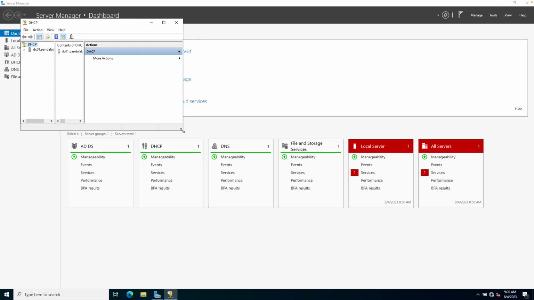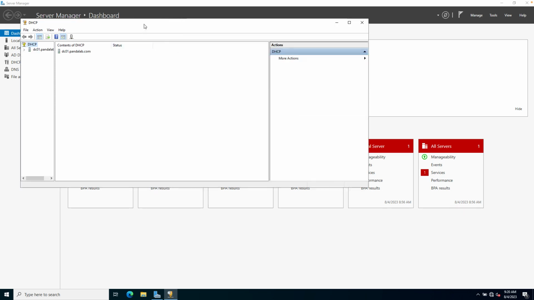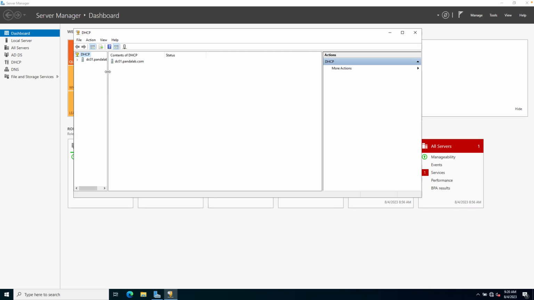Here is the DHCP tool window, and this is our domain controller DC01 for pandalab.com, and it has two different versions of IP addresses, version 4 and version 6. We are going to work on the version 4 IP address.